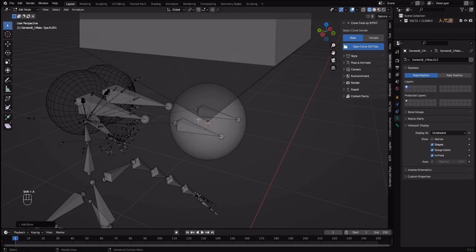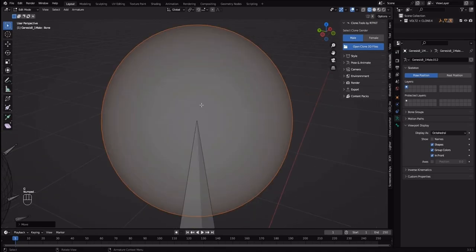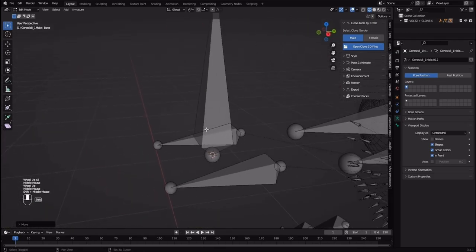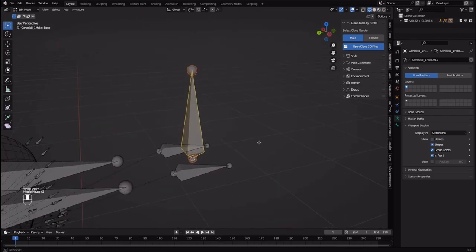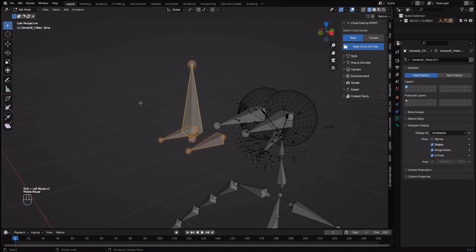Now we press Shift A to create one bone, and we select the top, G, Z to make it smaller. Now as you can see we have this bone. It's not connected to anything, so we have to connect it to these two bones. We select these two bones plus the middle bone.